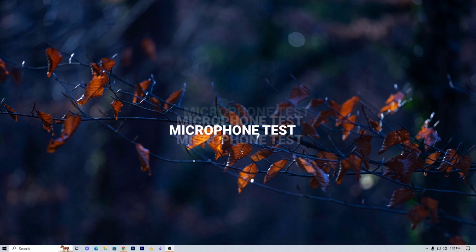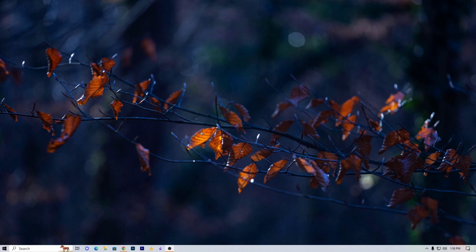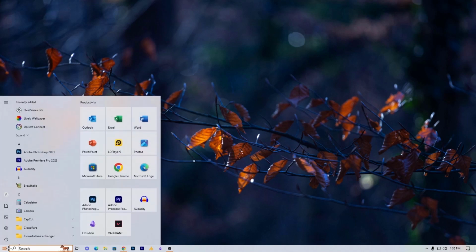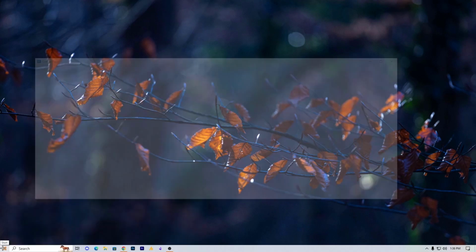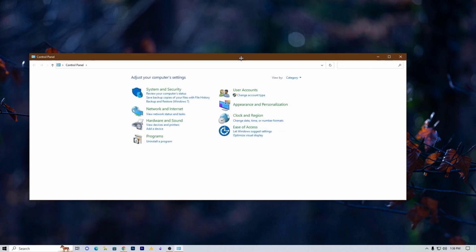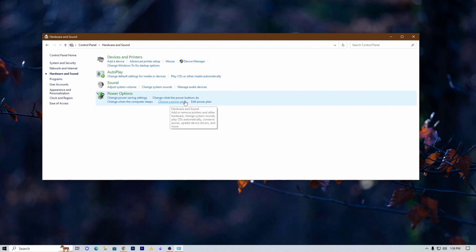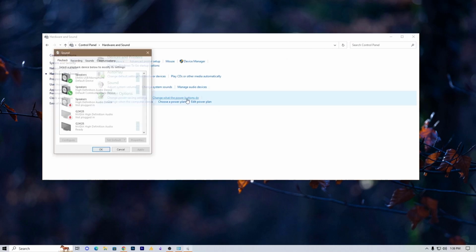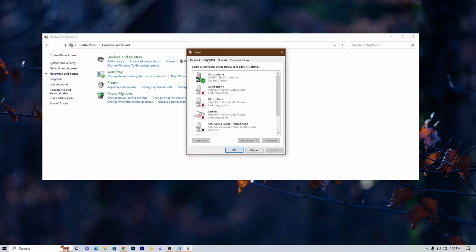If the permissions are allowed but the mic still is not working, that's a bit strange, isn't it? Try testing the mic with another PC to see if it's working. If it is, then we will troubleshoot it further. So if it's working, then go to the Windows icon, search for control panel and open it. Once it pops up, go into hardware and sounds and then sounds. Once you're over here, now go into the recording.